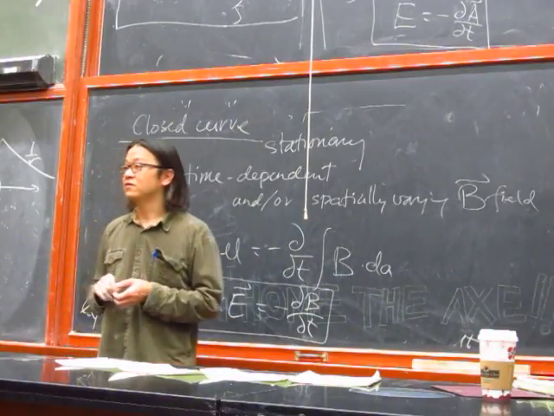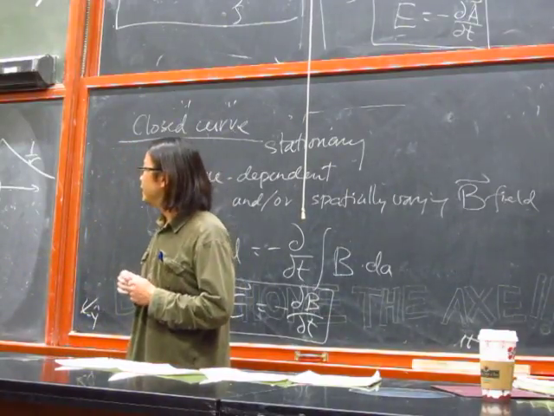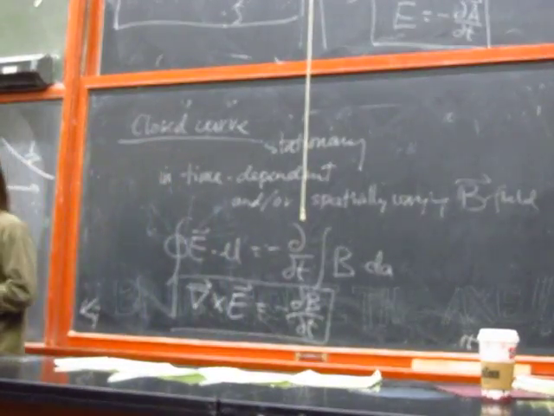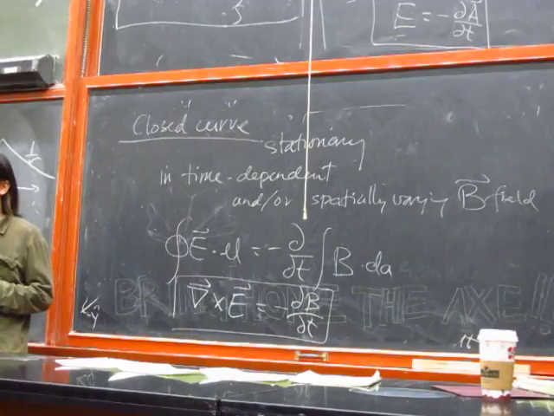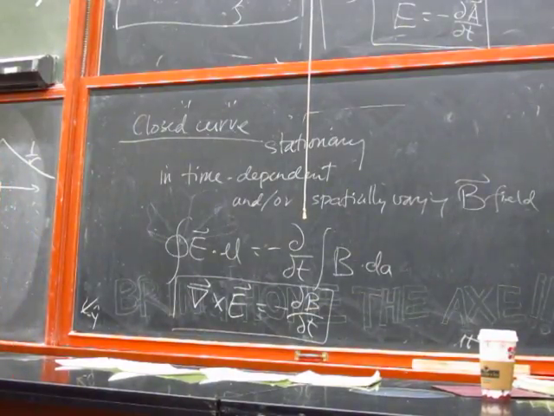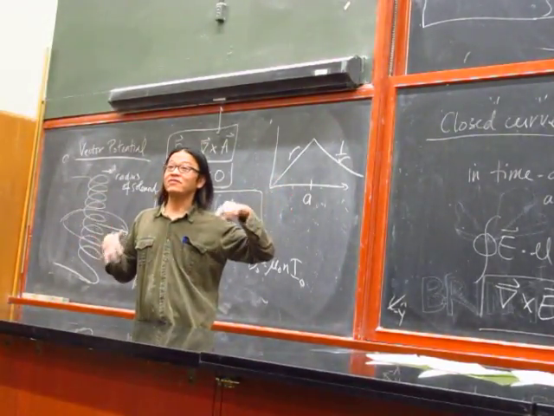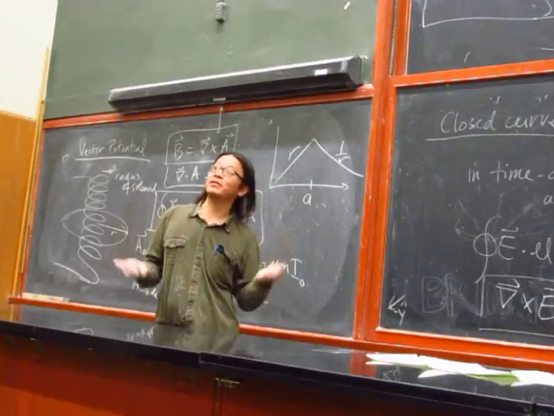So, were you initially considering the loop outside the solenoid? Yes. It's still not in a time-dependent or spatially varying B field, because B was 0 outside the solenoid. But the A is not zero outside the solenoid. That's the idea. So this is why it was not enough to just look at the Lorentz force by itself, right? And it's also a mistake, because a lot of people have this misconception.